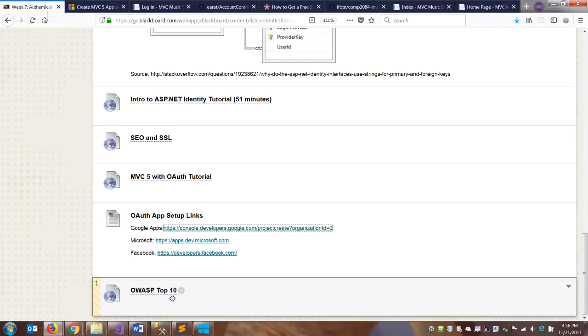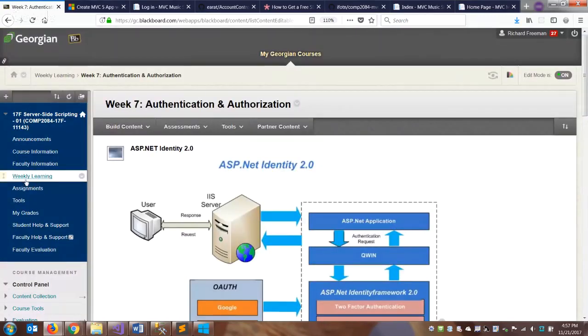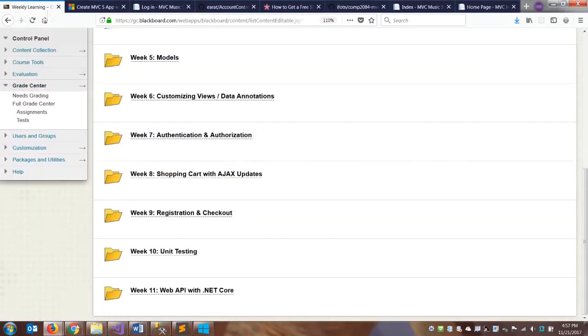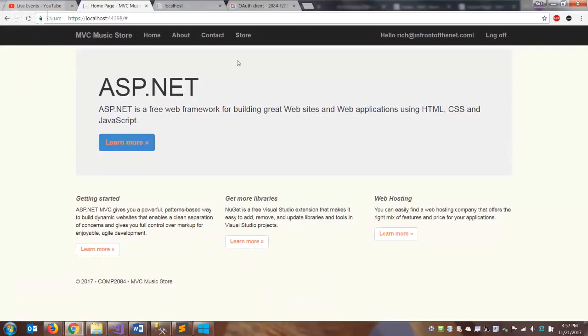You create an account on the developer portal, you generate the keys, you uncomment and plunk the keys in, Microsoft login works. So we're going to do that. And then what we want to do with our store is add the shopping cart. So when the user goes to store, they can view product details, they can add to cart, and we want to build a cart page where they can remove items, get the total of their cart.